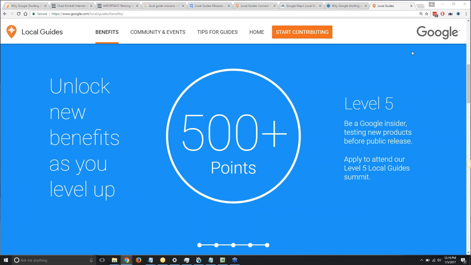In fact, we even have competitors that have level 5 accounts, and I can see them going total kamikaze on these accounts, making like 100 spam changes for their lead gen campaigns, just doing as many as they can before Google nukes the account. Level 5 accounts are very powerful, and I know you're looking at that number, 500 edits, thinking, man, that's crazy, but you can totally outsource this.